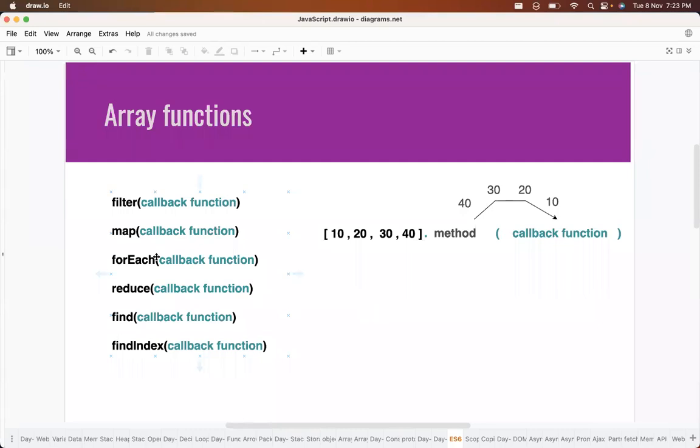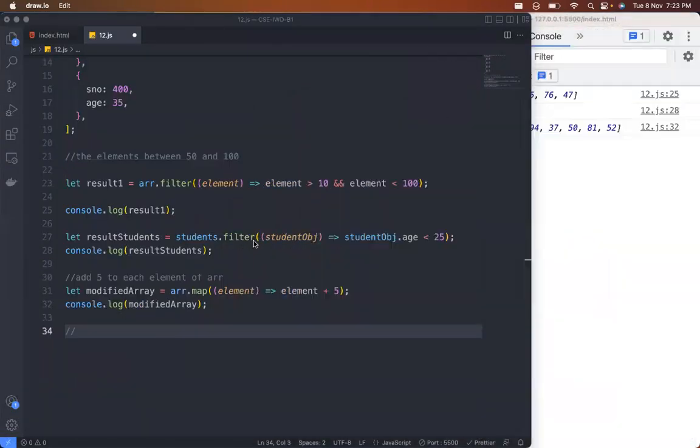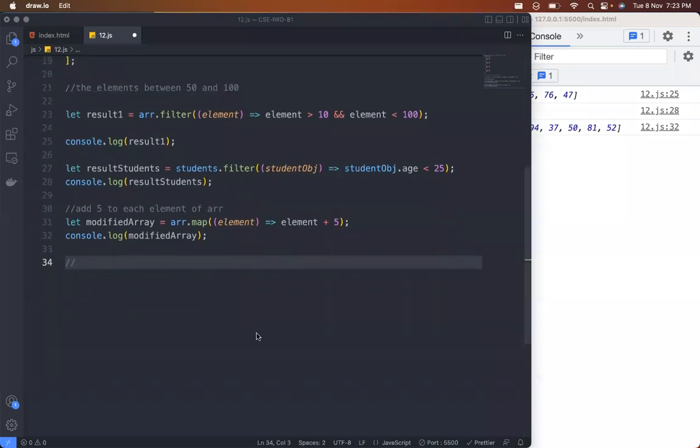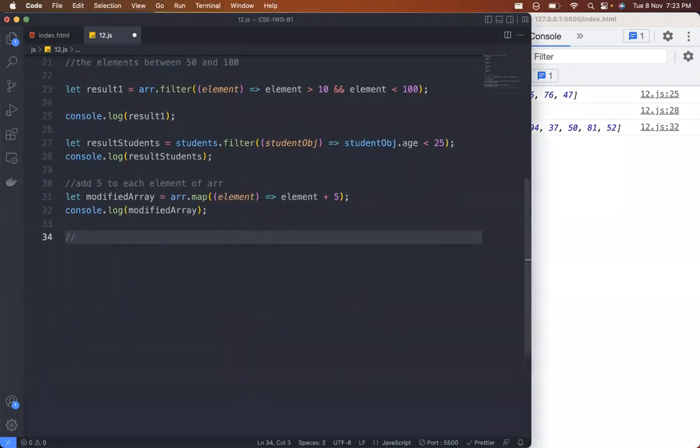So now the question is, already the basic for loop is there to do the same iteration, and the advanced for of loop is there to do that iteration. Then why do we need one more method like forEach to do the same kind of iteration? Yes, I will show you the difference between for of and forEach with a practical example. Okay, so now I want to iterate this array using a for of loop.